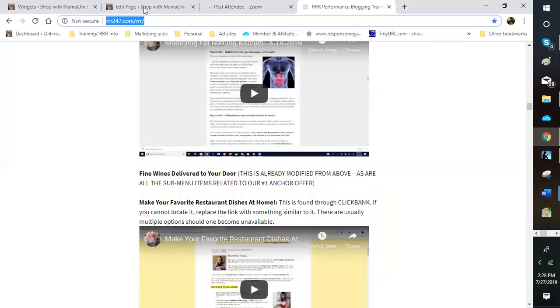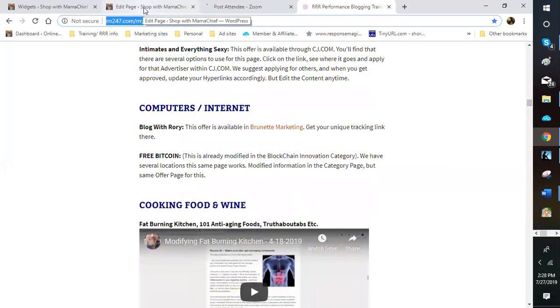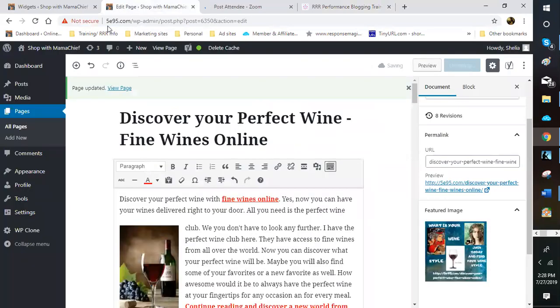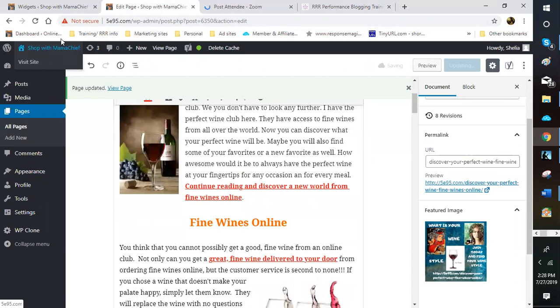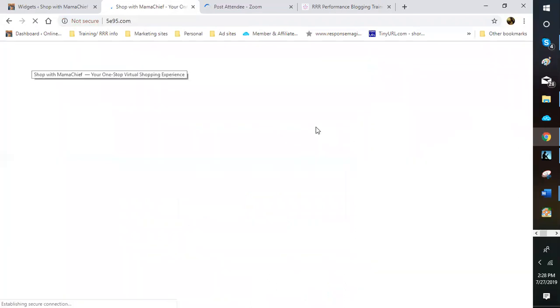You want to make sure that you are signed in as admin. If you just key in your website, then you're not going to be in your admin section. So you always want to make sure that you have this WP admin when you log in. If you need your login information, you want to make sure that you have that in there. And then when you go to a page, let's go to our site. We're just going to visit our site like it would when you pull up anything in your website, and it's going to pull up my page like anybody would see it.